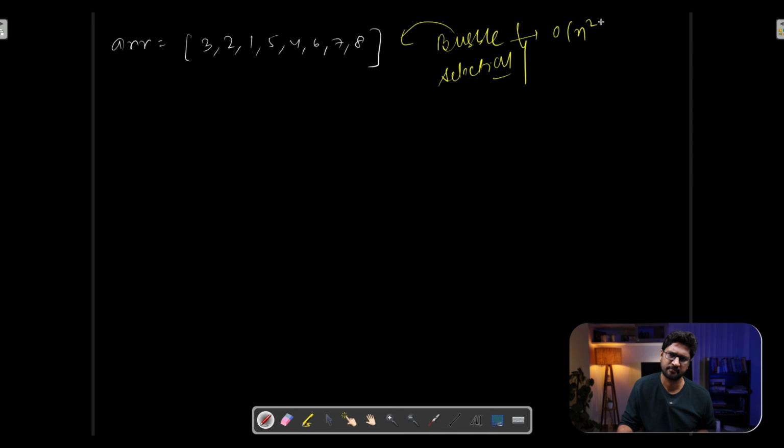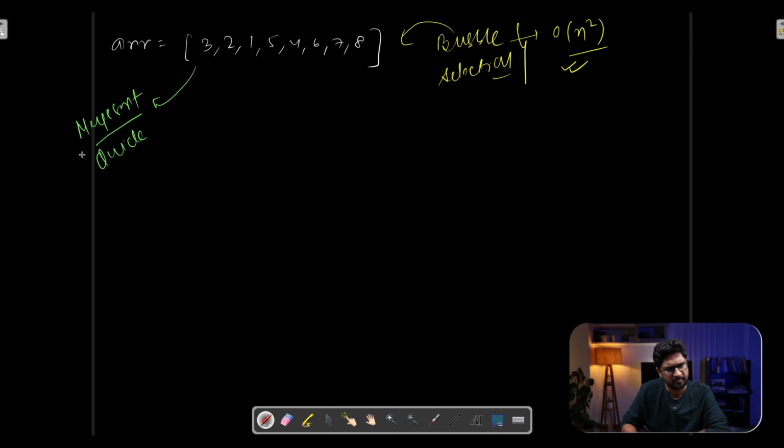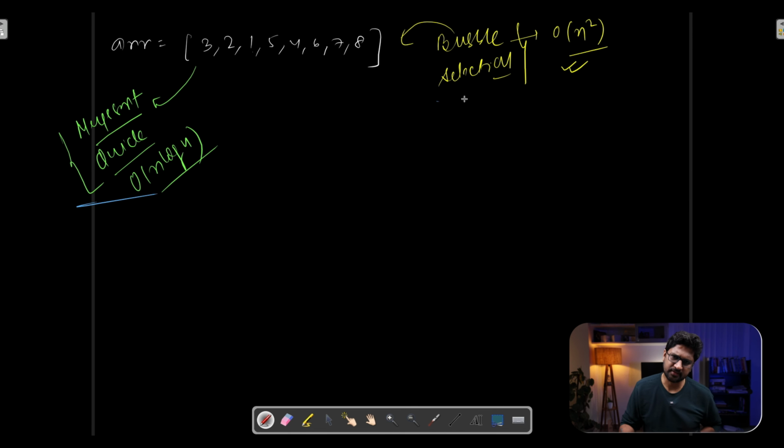Order of n square. Fair enough. Or I can apply a sorting algorithm like merge sort or quick sort, and it will take a time complexity of order of n log n. But can I do better?